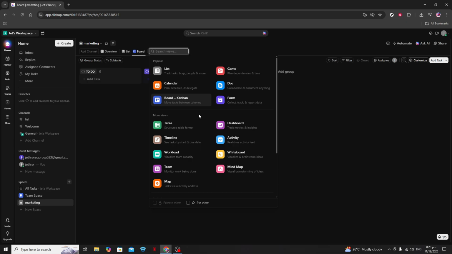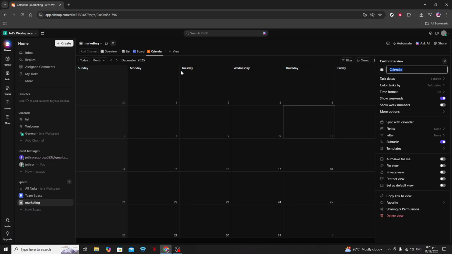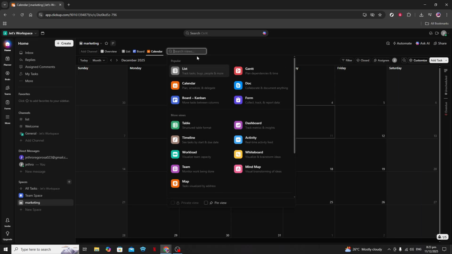Let's say you want to add a calendar view to keep track of your deadlines and events. After clicking on Add View, select Calendar from the list. Once selected, you'll be prompted with some options to configure your calendar view. Here, you can choose settings such as date range, filtering options, and whether you'd like to see tasks or subtasks as events on your calendar. These settings help customize the view to suit your project's requirements. After you've configured the settings, click Add View again to finalize. The calendar view will now appear alongside your other views at the top of your project interface.